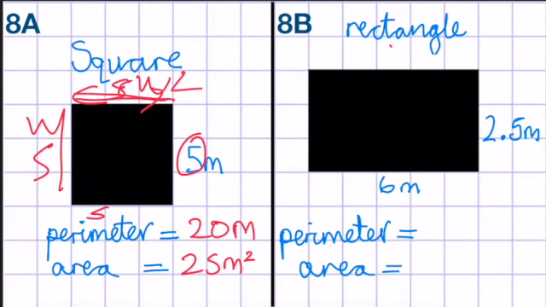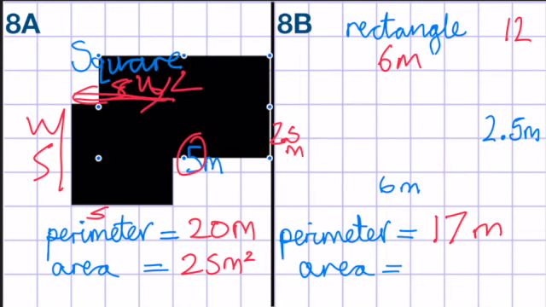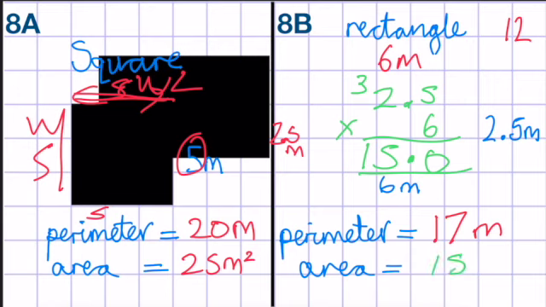So, the perimeter. A rectangle, we know that the opposite sides are the same. So, 6 add 6 is 12. 2.5 add 2.5 is 5. So, 12 add 5 is 17. So, the perimeter is 17 metres. Now, the area, you times the length by the width. So, it's 6 times 2.5. Now, I don't really have much space here. So, what I'm going to do, I'm just going to move that across. And I'm going to use a different colour. I'm going to do 2.5 times 6. Put my decimal point in my answer. 6 times 5 is 30. 6 times 2 is 12 plus 3 is 15. Let's just go over that again. 6 times 5 is 30. So, 0, 3. 6 times 2 is 12. So, the answer is 15 squared metres.